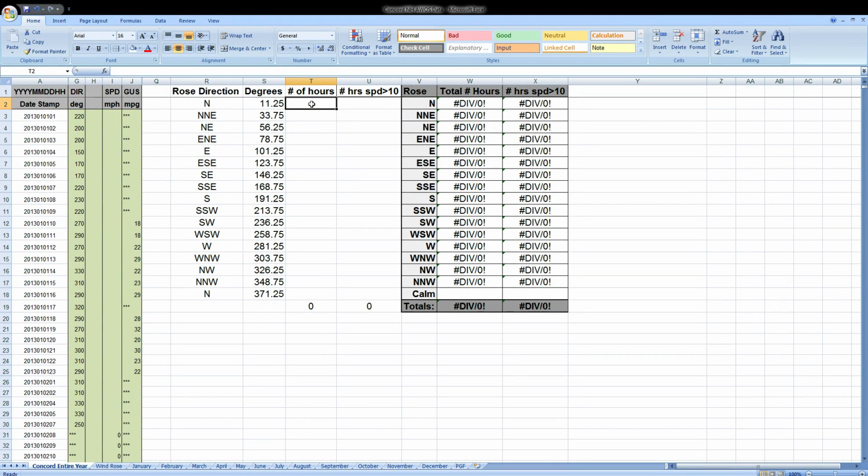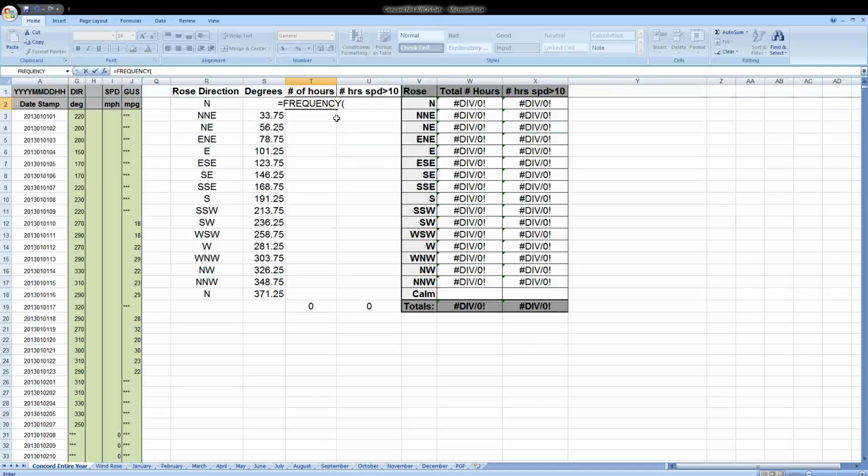So the way we're going to do this is to use a built-in function in Excel. This is known as the frequency function. So if you type equals, start typing frequency, and you'll see it pop up, and you can just double click on it. Or you could finish typing frequency, open parenthesis, and it'll bring you to the same place.